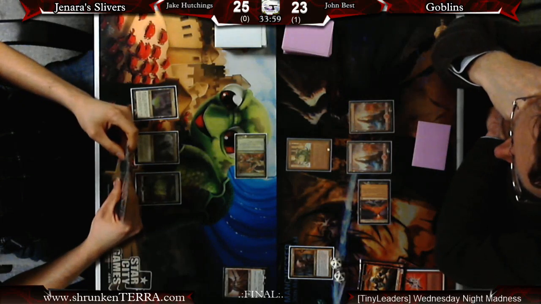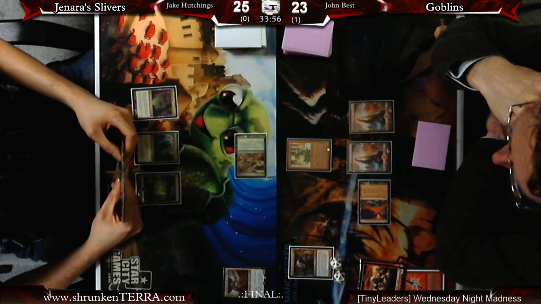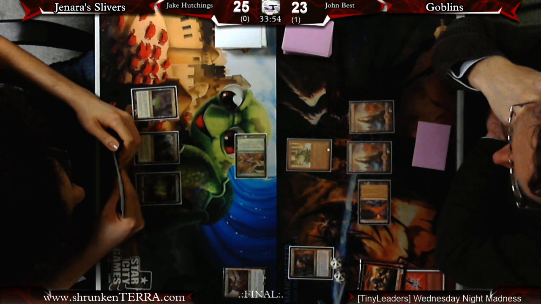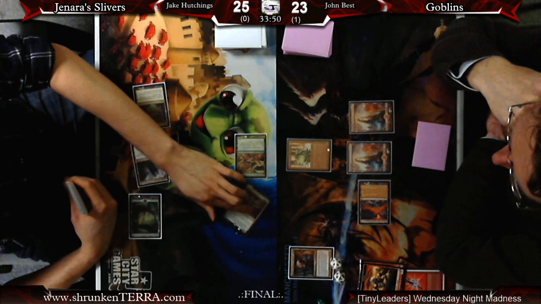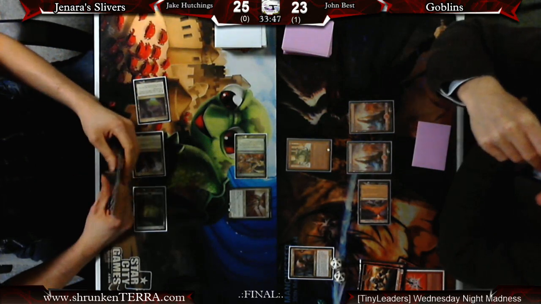Rage for Showman. Combat damage. Oh, damage equal to CMC. So plus one, plus one, trample. Let's do one of each. Take three. Bring out Jenara. Yep. And all yours. She's an angel, not an artifact.